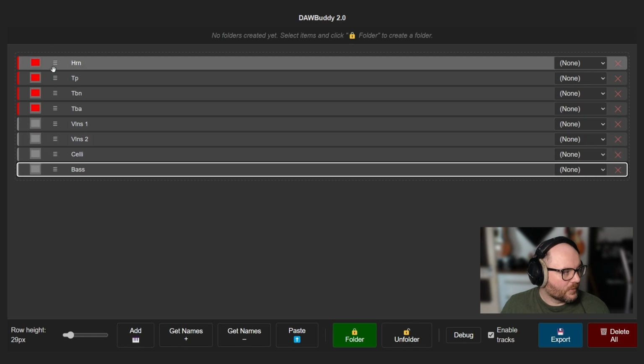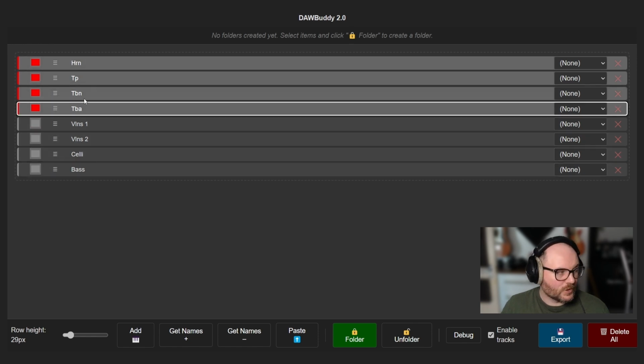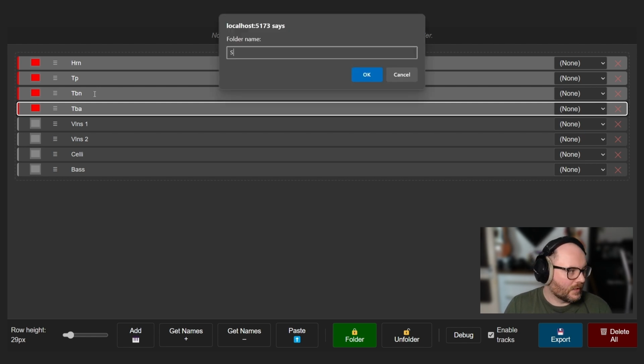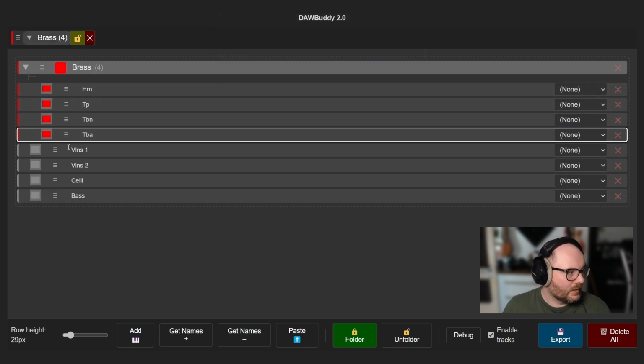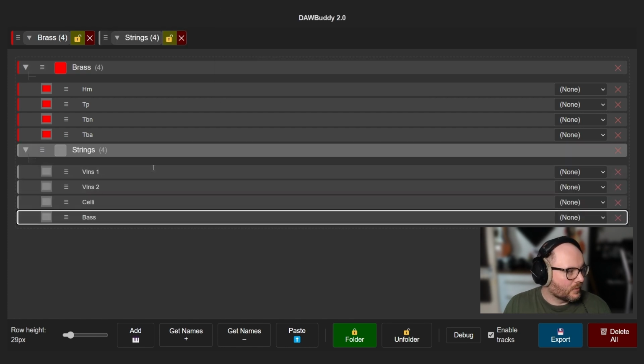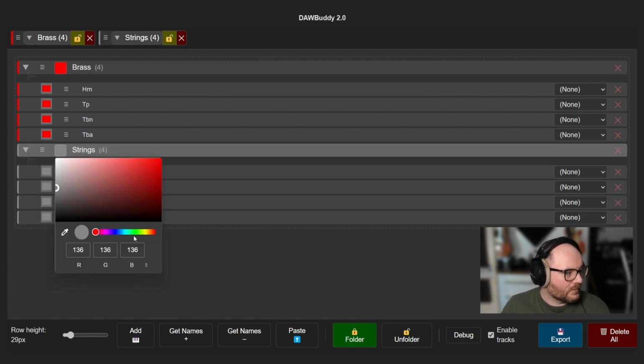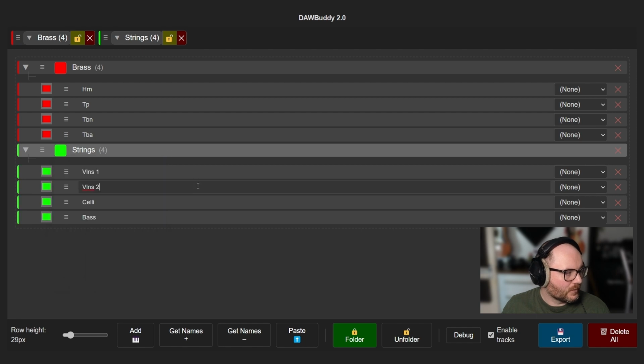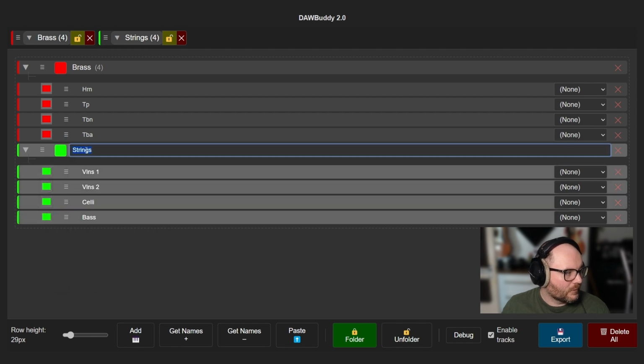But what I want to do with these tracks is assign them to a group, which is what I showed you before, but now this is a lot better and works how I wanted it to in the first place. So if I hit G on the keyboard, I can type out brass for the brass group here. And if I select strings, we'll create a strings group. Now we can assign colors to all of the tracks in the group, like so. We can rename the group if we want.